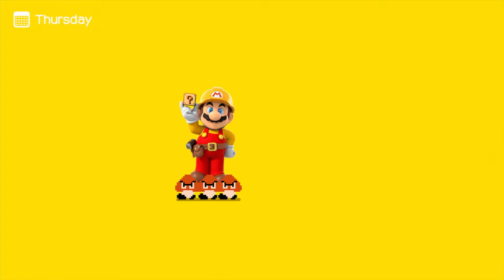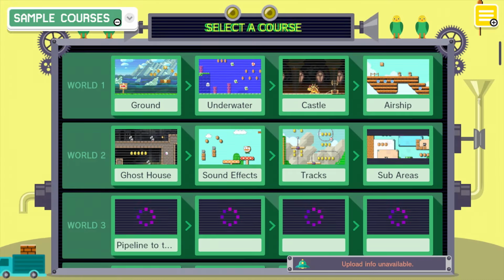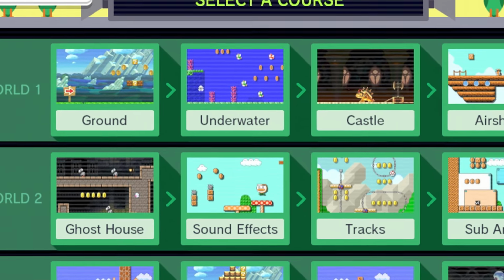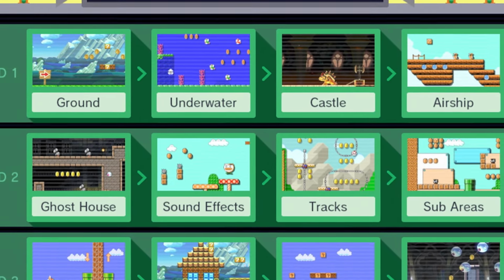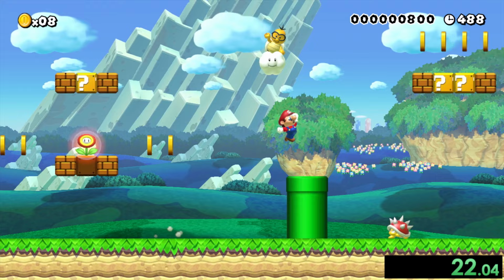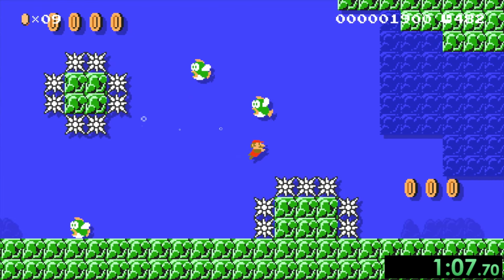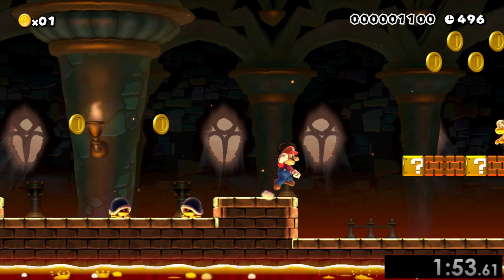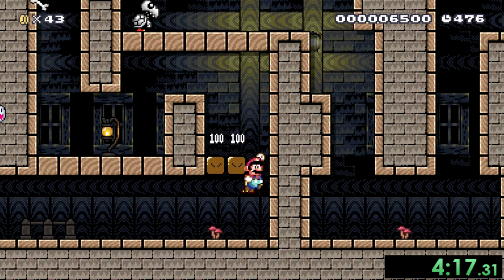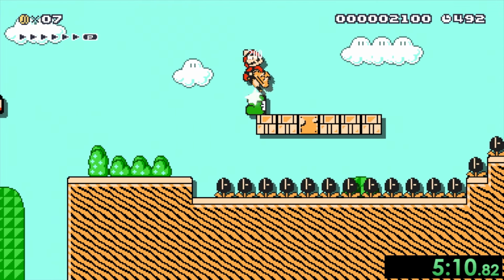Hey, it's Super Mario Maker on Wii U, and this game doesn't feature a story mode, so I typically just start playing the sample stages until I reach the desired outcome. So, for this challenge, we need to find a thing that can bite our butt as fast as possible. The first stage, Ground, was very easy and sadly doesn't contain anything that bites. Same thing with Underwater and Castle. Airship and Ghost House also lack anything that bites, but thankfully this next level, Sound Effects, it contains those munchers.